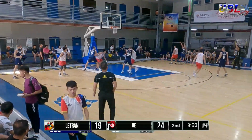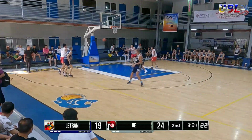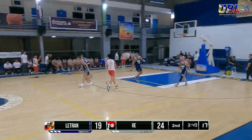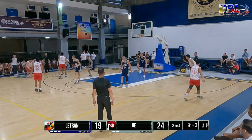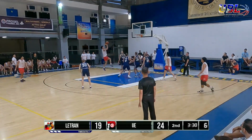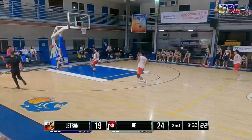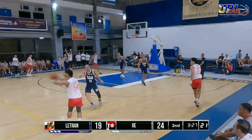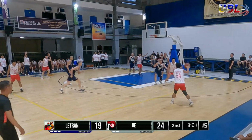I feel like we're already in the fourth period. What an intense match we got on our hands, folks. B-City. Almanza will slow things down. He's going to run the offense for the red and white. Deleon attacking. Ooh, my goodness. Sarza nearly traveled. Too strong a pass for Deleon on the other side. Fabrosa. Dr. Marlin was asking for that basketball. Almanza will take one. That's a couple of misses for him now.